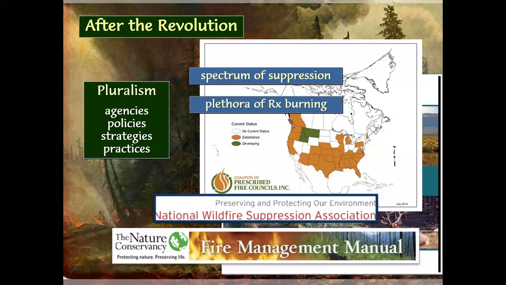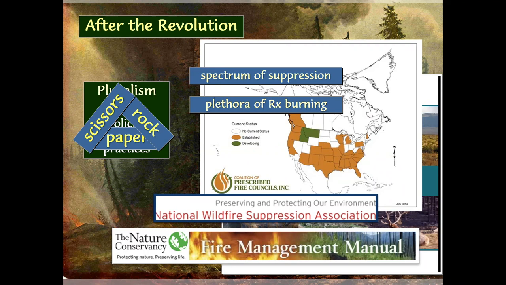And prescribed burning can mean lots of things. It can be ecological burning. It can be pile burning. It can be broadcast burning for fuel reduction. It could be cultural burning. It can be agricultural burning in various forms. All kinds of things. There's no one model now. It's all over the place. So that's good, but we also need to be able to pull things together. And we're left mostly now, it seems to me, with a game everywhere of rock, scissors, paper, which in a particular place is going to come out on top.